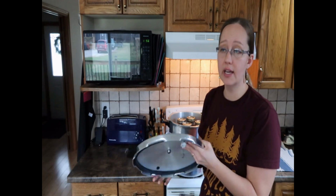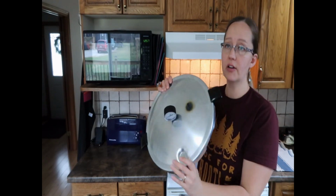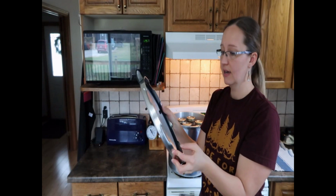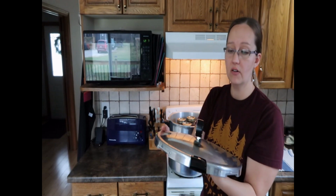And a really important thing, you always want to look over your lid, make sure everything looks good. There's a vent pipe here. You always want to hold it up to the light and look through it, make sure you can see. And then just visually inspect the safety valve and the locking valve.